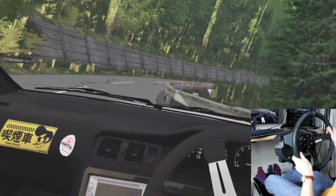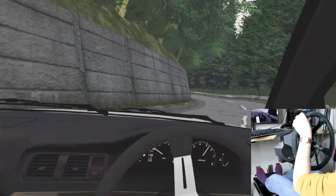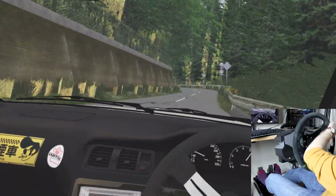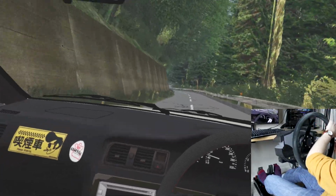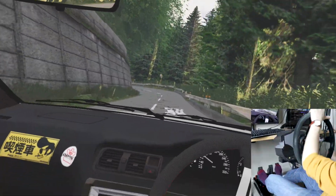Tailgate tracks like this are always a ton of fun to drive. I just love the technicality of it. I hate just driving very basic, simple tracks, because you're not really pushing anything. You can easily make a mistake, which makes it so much more fun.